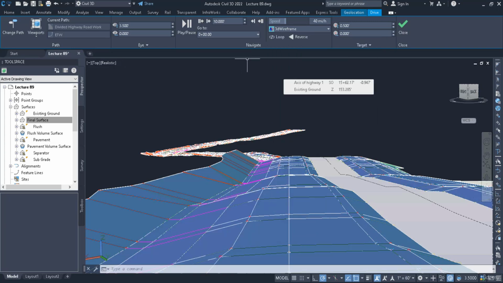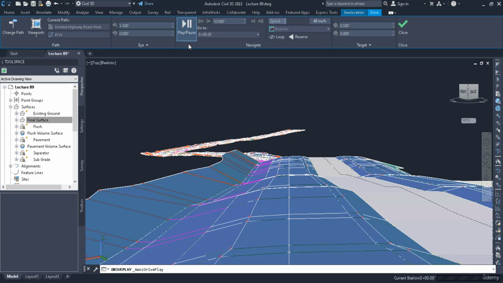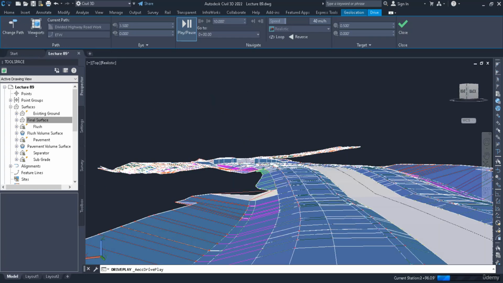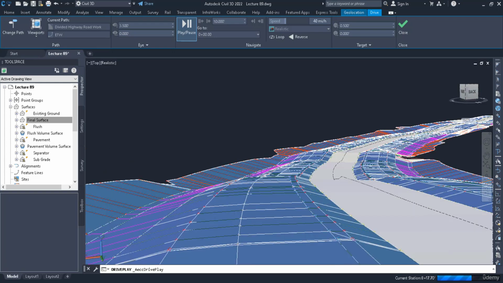From here we can select back to realistic and then play the file. We can play and pause from here. You can see the stations currently 1, 2, then we will move some points ahead, 6, 8.